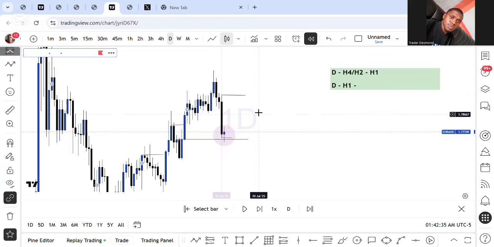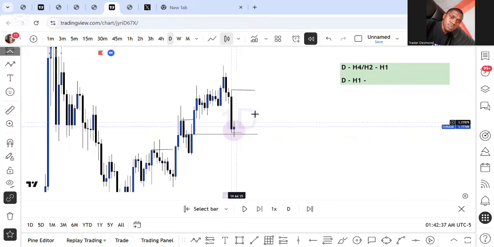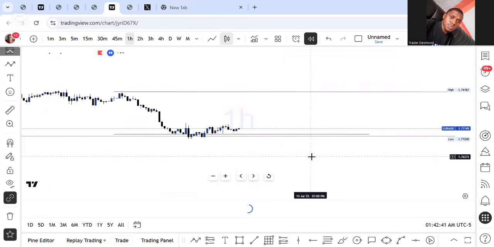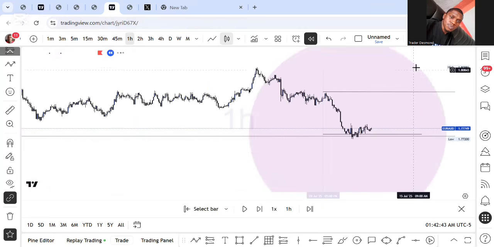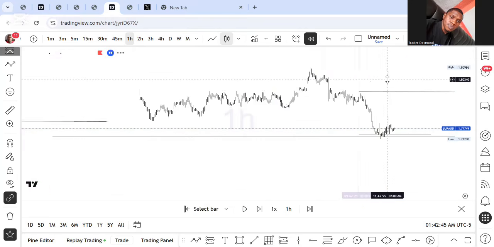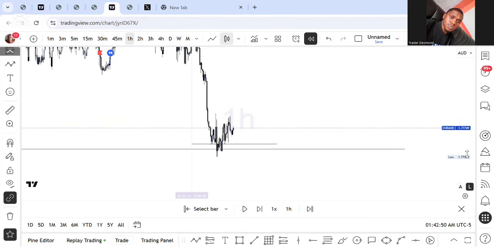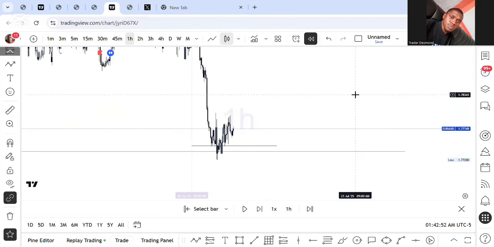So when we have this now, mind you, this second candle has closed, so we want to go to our 1 hour time frame, right? On this 1 hour time frame, let me take this out. On this 1 hour time frame, what is our focus? Our focus is that I want to see a change of character, see something as break of structure.